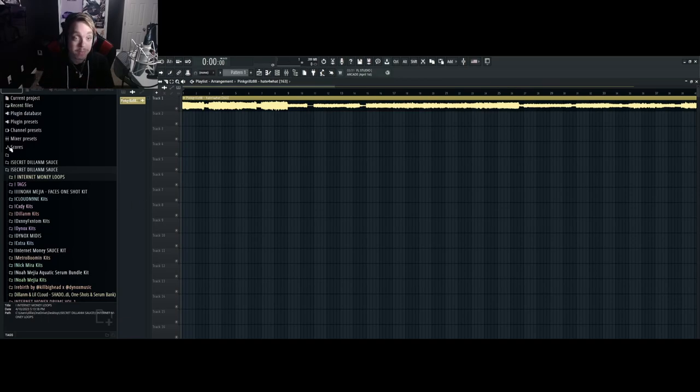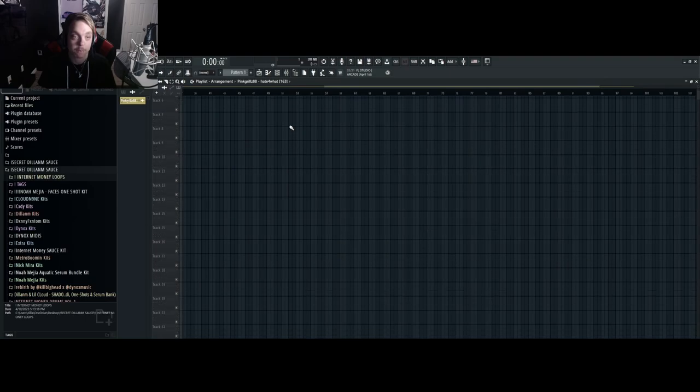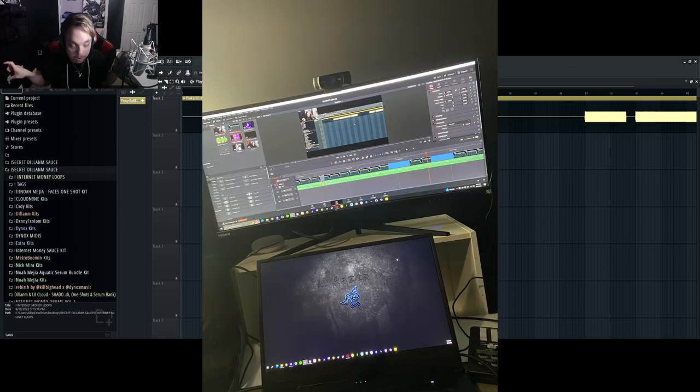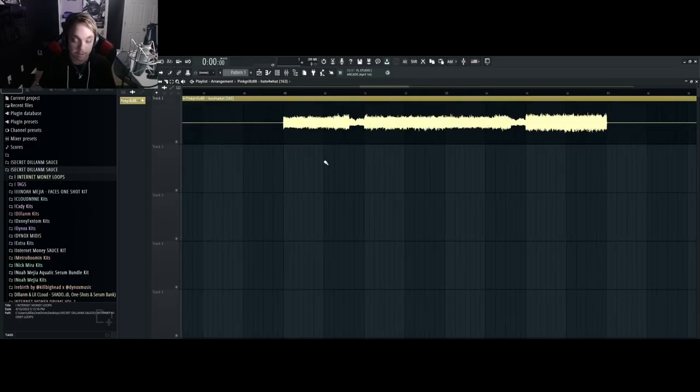So I haven't even cut it yet. I wanted to show you guys my process and what I do when I'm cutting loops and all this. Also, I know that it is hard to see with how my monitor is. It's one of those big rectangle monitors, so it's harder to record the screen. So I'm going to zoom in for you guys at home like this, so you can see it better.